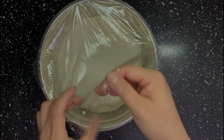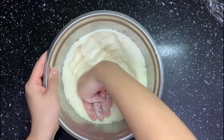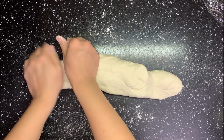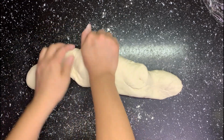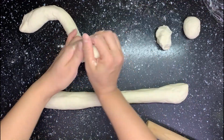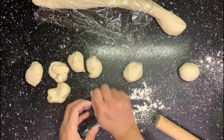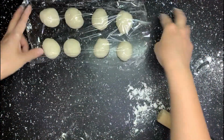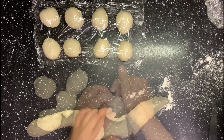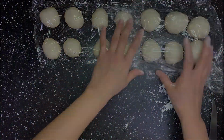Let's go process the rice dough. Punch out the big air bubbles, then get the dough out and knead it very evenly. Take half of it and separate it into 8 small dough. Shape them into balls. Cover and separate the other half. This half I made 6 dough, so they are bigger. Then let's process them one by one.